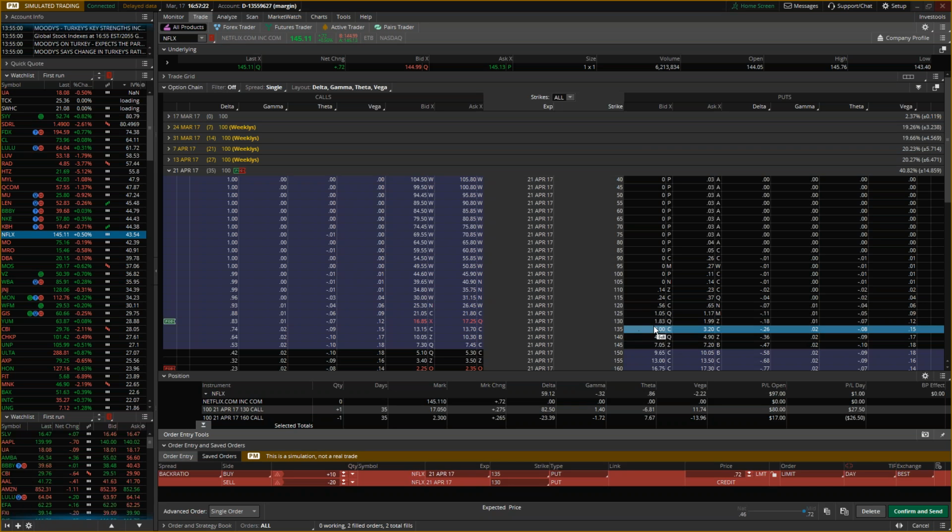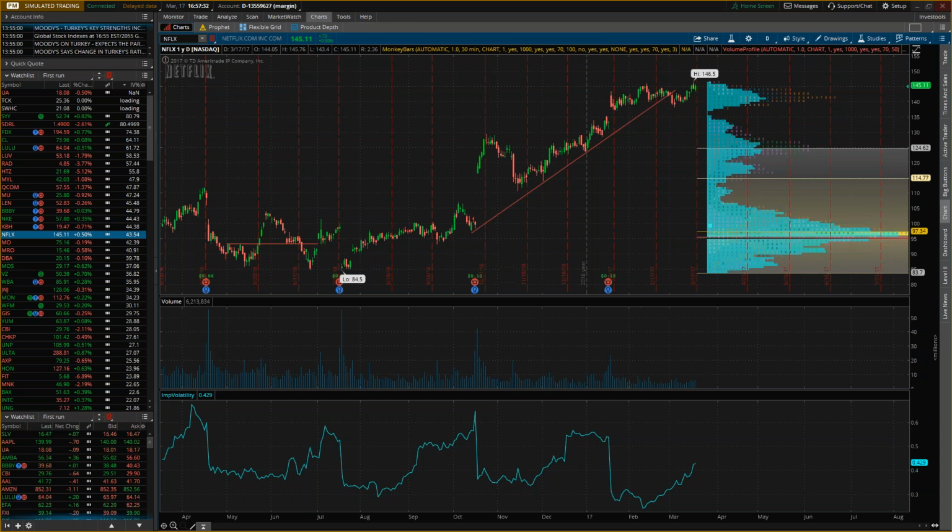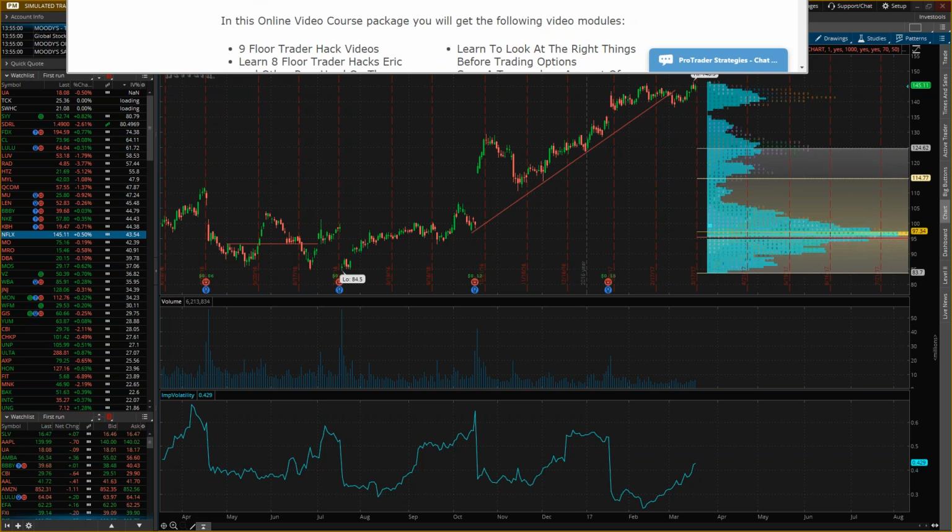So I could play this, and I probably wouldn't necessarily play it because I've got this other one in there, but it's got pretty high implied volatility, and I believe it's a pretty clean month. It may have actually earnings coming in. Actually, I might have done that as just a long call spread from a while ago, because it has earnings. Let me just check. Yeah, it does have earnings, so I'm actually looking for IV to expand on that trade.